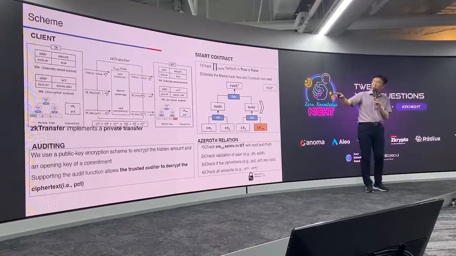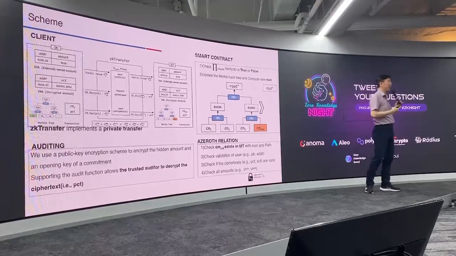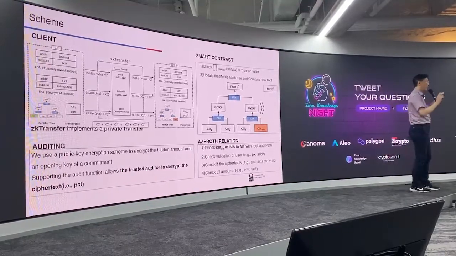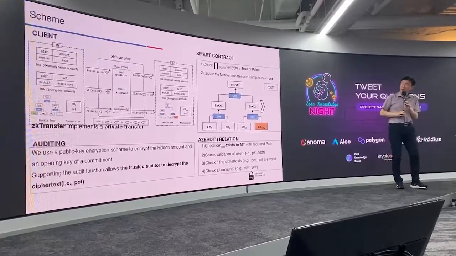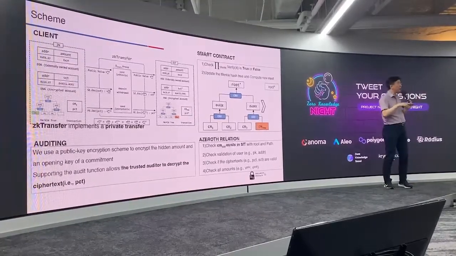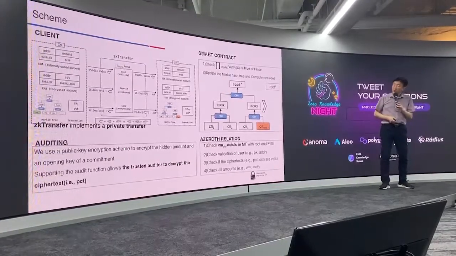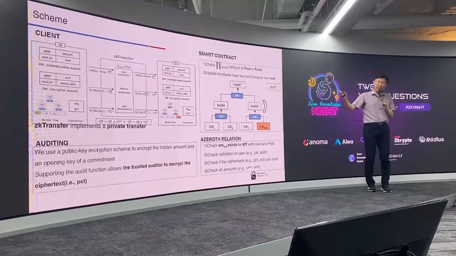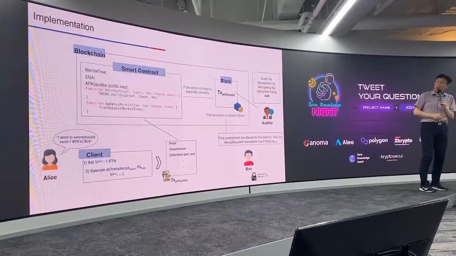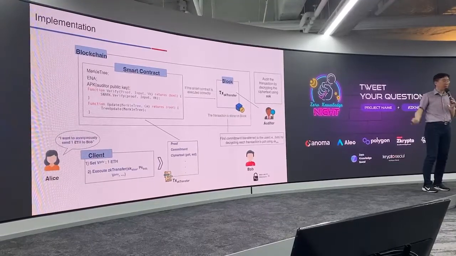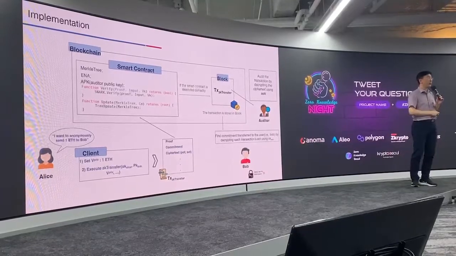That transaction is moving to the blockchain. Then the blockchain is checking. Actually, the smart contract is checking the validity of the transaction using the zk-SNARK. And it is also updating the Merkle tree because the commitment should be accumulated in the Merkle tree. So that's how this Azeros is working. We have implemented it, and we have a plan to release this one on multiple chains.